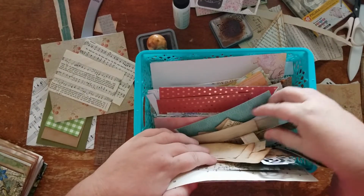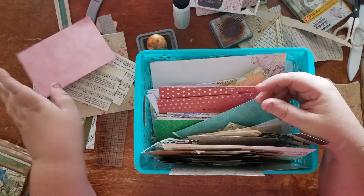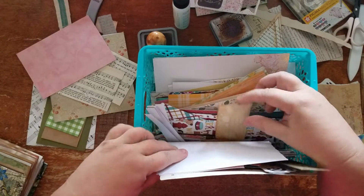So anyway, that's what I'm going to be working on. I do have pink in here, so I want to pull that. And I'm very excited about doing this journal. So we're going to do start to finish.